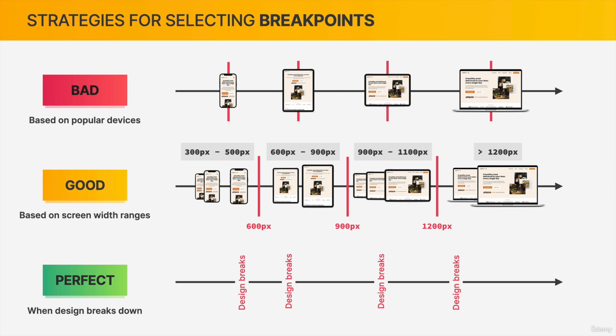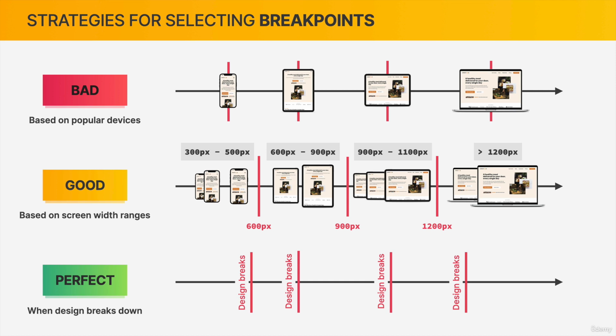So we begin at one screen size, either desktop or mobile size, and then we start decreasing our screen width, or increasing it for mobile first. Then, as soon as the design breaks, which means that the design no longer looks acceptable, we create a new breakpoint. And that's it. So, again, what we do in this perfect strategy is to just put the breakpoints wherever the design starts to look weird and out of place, and try to not think about devices at all.